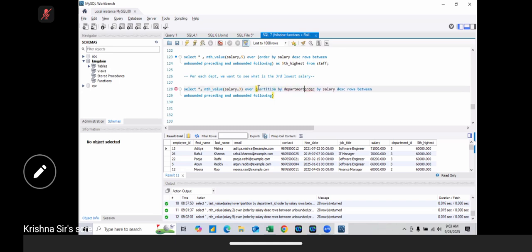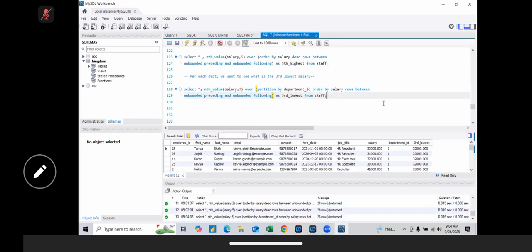Same query, we add partition by department ID, order by salary, ascending or descending? Ascending. I'll not mention anything here. Order by salary, rows between all of these things as third lowest from staff. Simply execute this one.